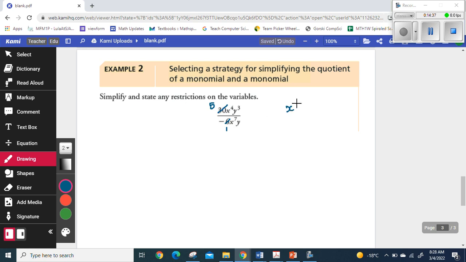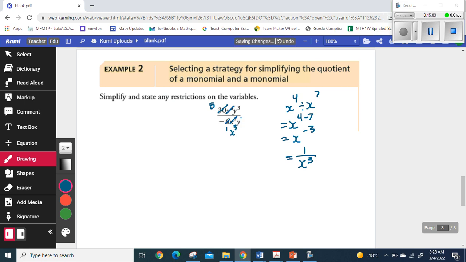So remember our rules if you don't like my canceling. When we are dividing, that means that we are subtracting our exponents. And if I have a negative exponent, to make it positive, it has to go into the denominator because it was up in the numerator. Now it's in the denominator. So that means that the 4 of these cancel out and I'm left with 3 of them down below.